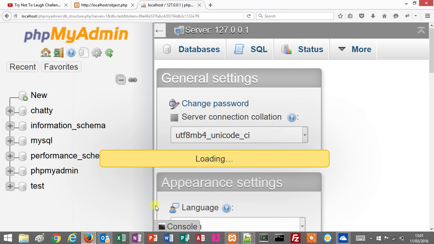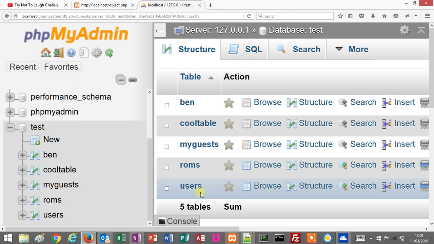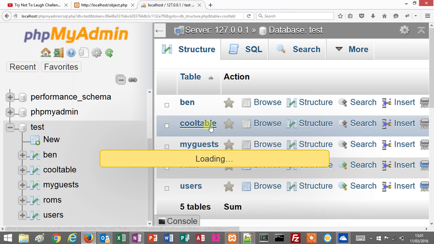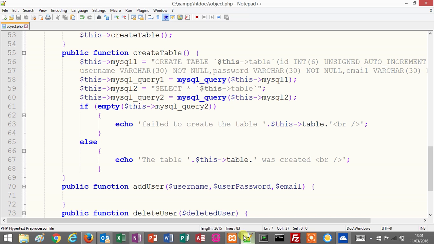With our test database, cool table has been created. So cool table's there. So have I done something wrong here?